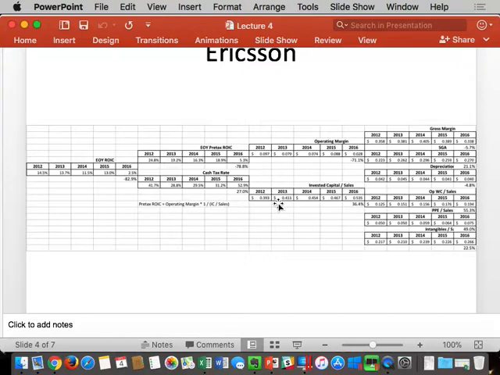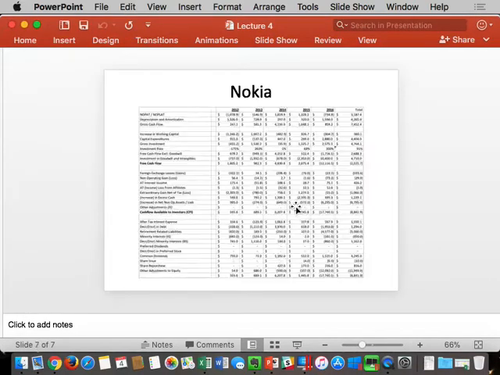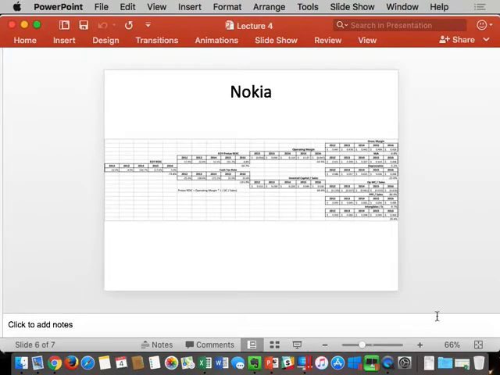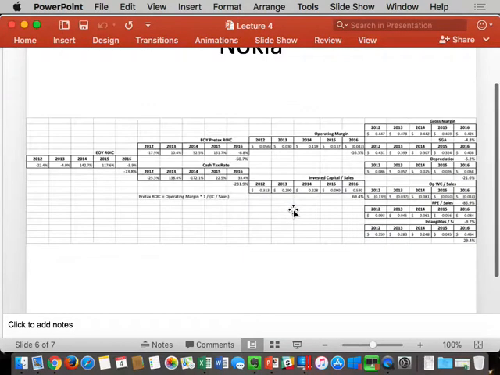But let's look at Nokia's ROIC as well. Here is Nokia and their tree. So negative 22.4 in 2012 to negative 5.9 in 2016. It was a negative 73.8% drop. Somebody actually emailed me about this, and they said, well, it went down by 73.8%. Why is it negative 738? It was just the way the model calculates it.